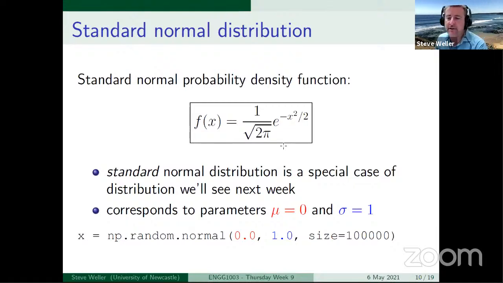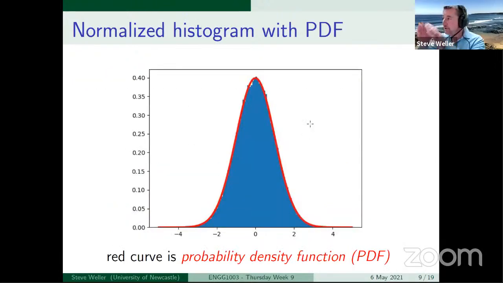And here on slide 10 is the expression for the standard normal probability density function. Looks pretty complicated if you haven't seen it before. Just for the moment, ignore the fact that there's this 1 on square root of 2 pi sitting out the front. The standard normal probability density function, which is this red curve, actually looks like e to the minus x squared on 2. And if you were to just plot that function, you would get the classic bell curve.